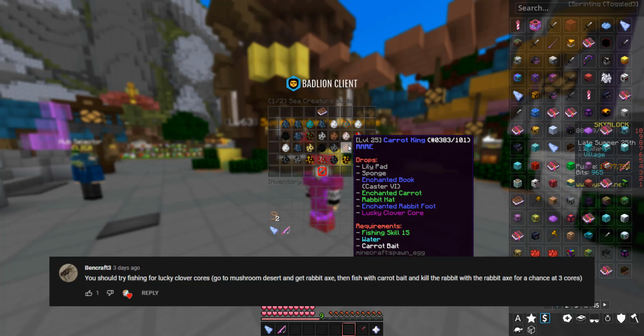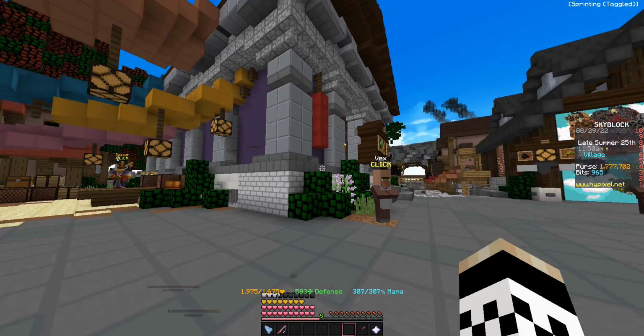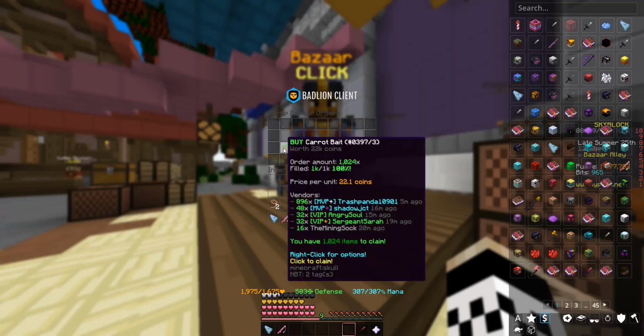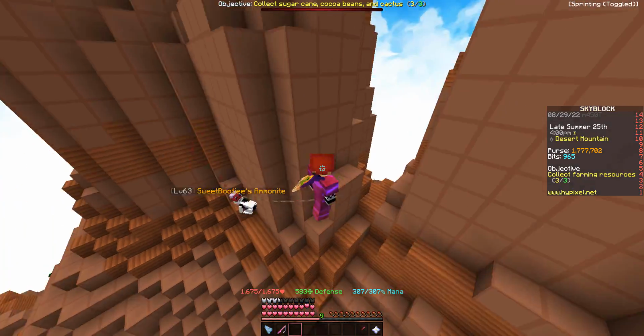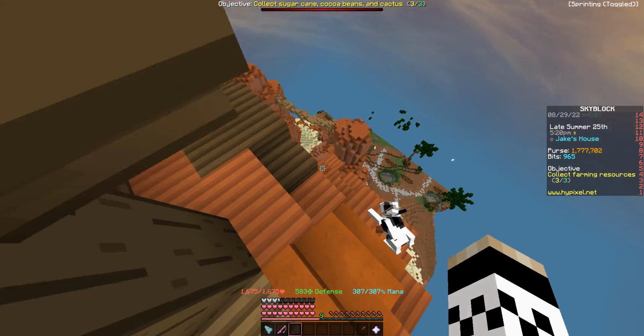The Carrot King sea creature is unlocked at fishing skill 15, and it drops a lucky clover core, which goes for almost 5 million coins. Now, it has a really rare chance to drop that thing, but all you need is some carrot bait, which we can claim up, and a rabbit axe, which you can get by carrying a rabbit all the way up to Jake's house. Come on, buddy.